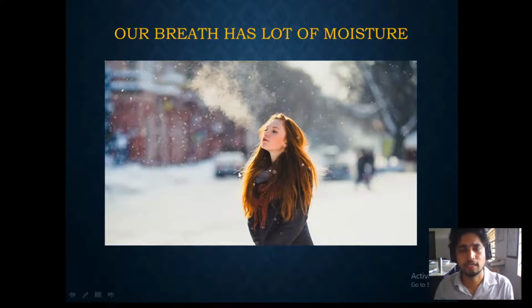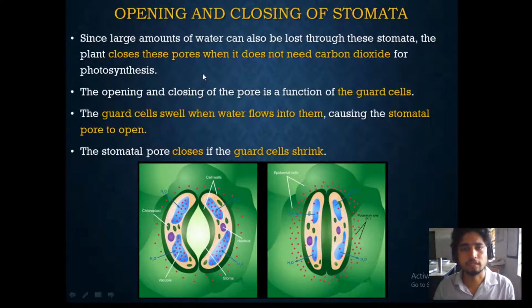So do the plants. So how do they control this? How do they control this loss of water? So plants, they control this loss of water by opening and closing of stomata. Okay, so they open and close the stomata. So when do they open? Whenever there is photosynthesis happening, they open the stomata. So when they are not performing photosynthesis, they close the stomata. So we are going to understand how this opening and closing of stomata is regulated, and who is regulating the opening and closing of stomata.